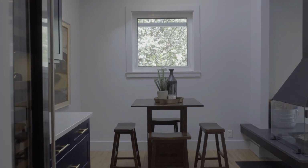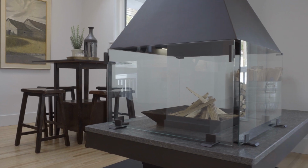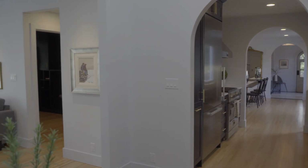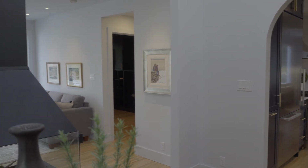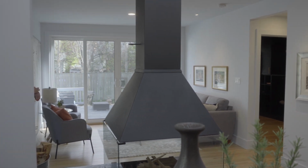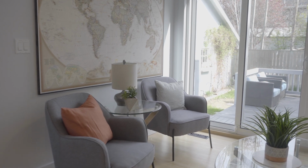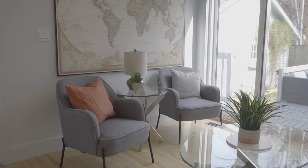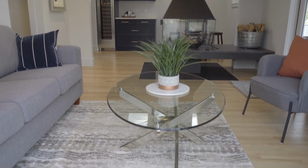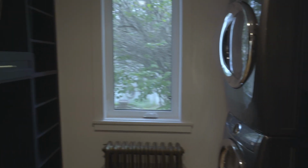Walk through your kitchen to find a breakfast nook with 2 skylights and more cabinetry, a 360-degree wood-burning fireplace, and a gorgeous living room off the back of the house that opens with the double floor-to-ceiling glass doors onto your south-facing deck, allowing for continuous light to pour in, or open for an extension of your living entertaining space when the seasons allow. This 2-story home could be considered for those wanting a bungalow or main floor living, because there is everything you need for one-level living.